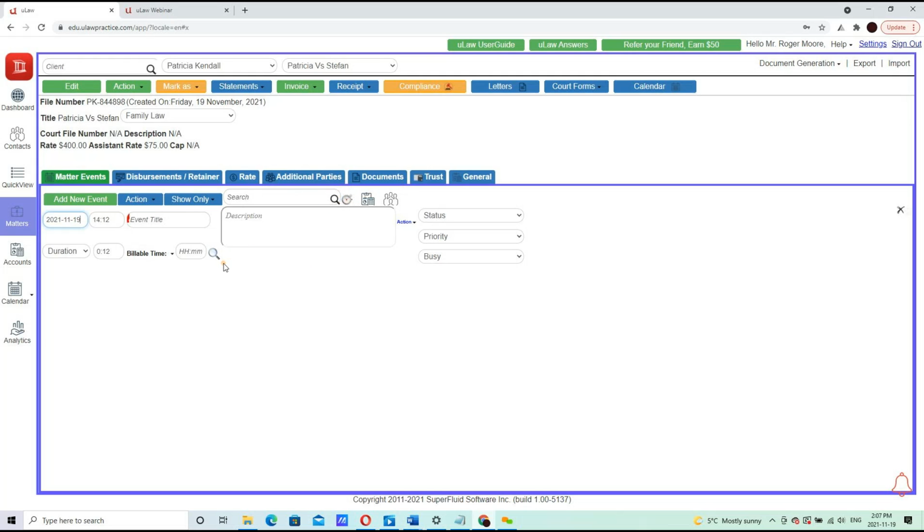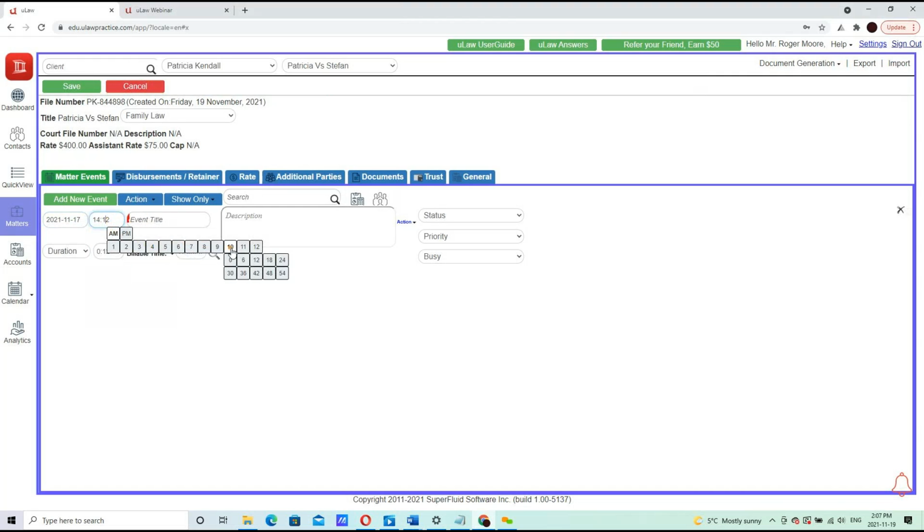So if that's the case, you would go ahead and take that retainer in. We'll skip that for now.